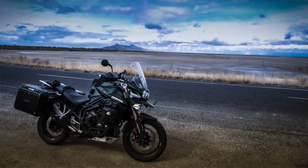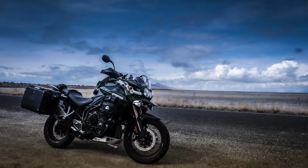For example, I took a shot where I'm standing up completely, looking out over that edge of the Great Salt Lake. And then I brought the camera down just a little bit and made the Tiger just a little bit more pronounced in the frame. And look at the difference it makes with that. It's just a little bit more powerful.